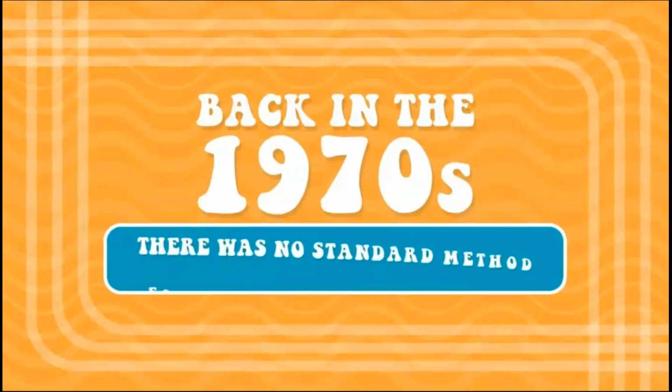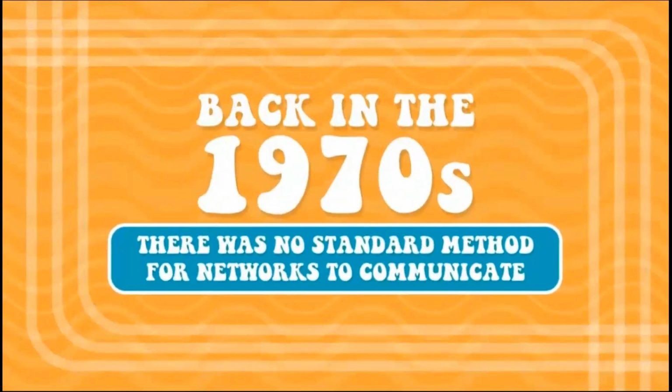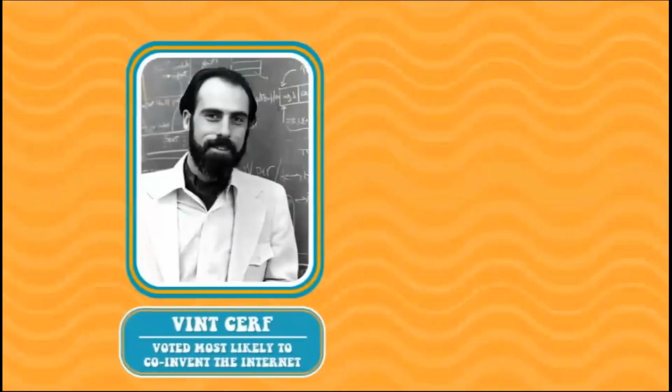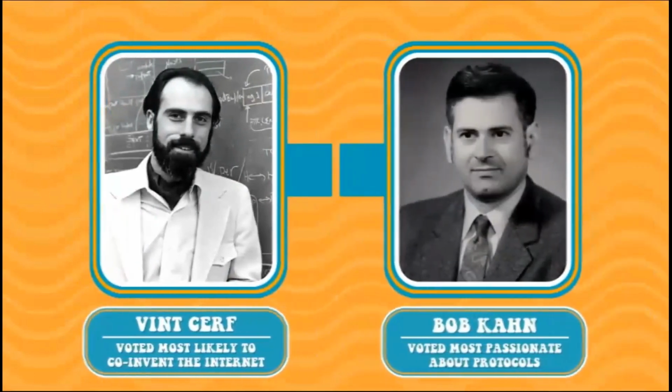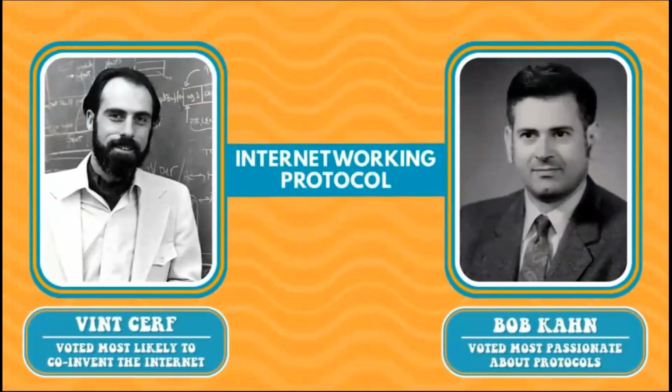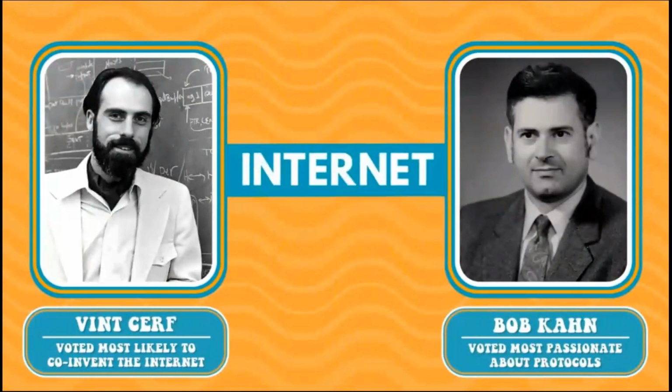My job relies on networks being able to talk with one another. But back in the 1970s, there was no standard method for this. It took the work of Vint Cerf and Bob Kahn to invent the Internet Working Protocol to make communication possible. This invention laid the groundwork for what we now call the Internet.